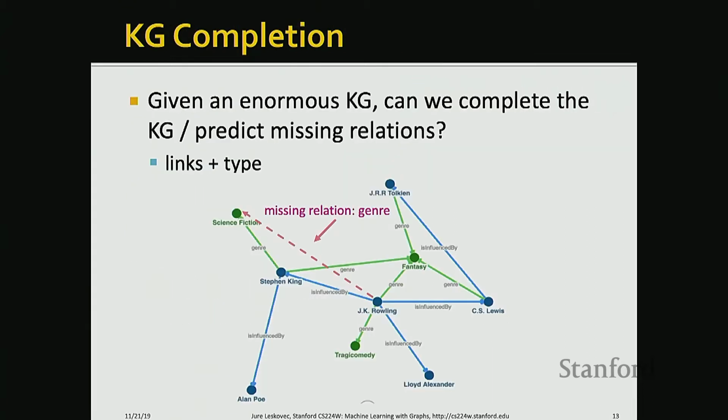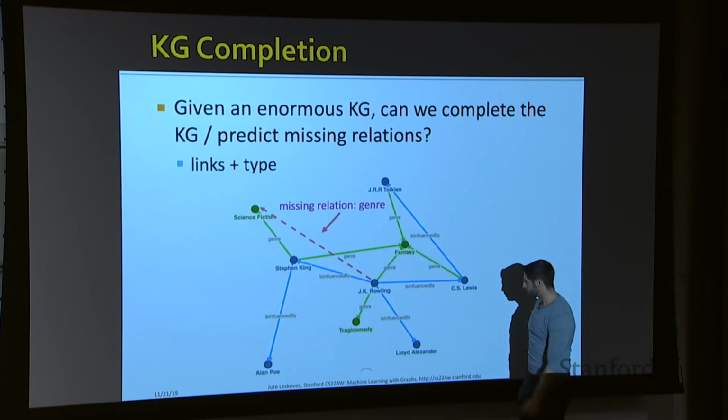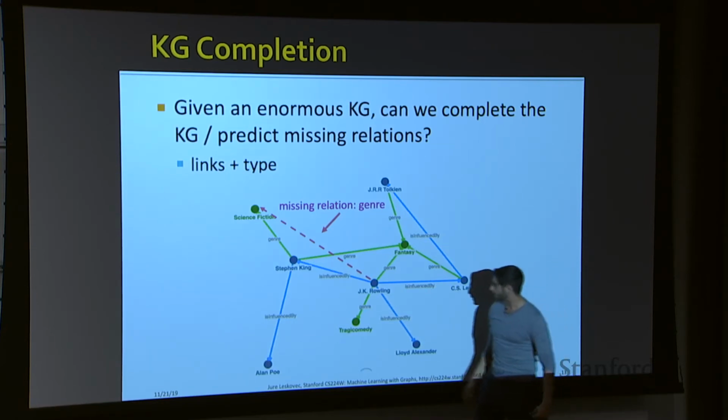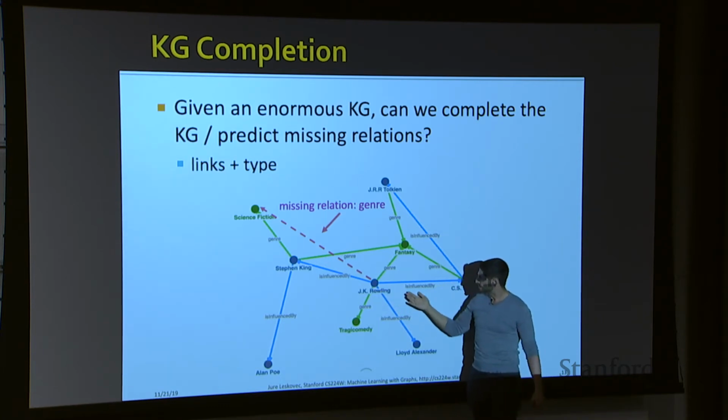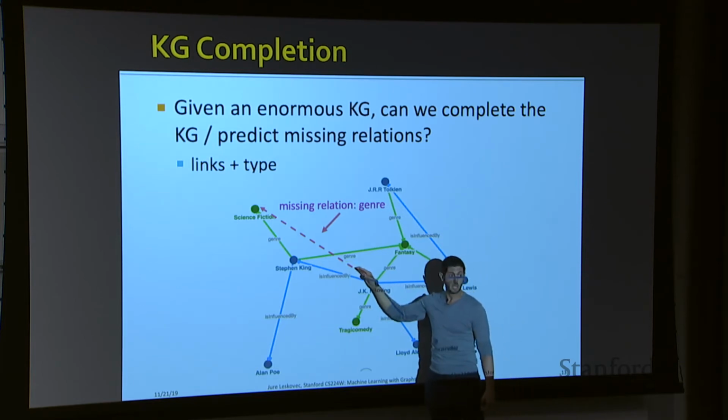Now let's go back to one of the examples that I showed you a month ago. So we had this very small subgraph coming from, let's say, an authorship graph where we have authors, books, the genre that they write about, and so forth. And we said, okay, Stephen King is writing about science fiction, but we will also expect J.K. Rowling to have an edge connecting to science fiction, okay? And this link was missing.